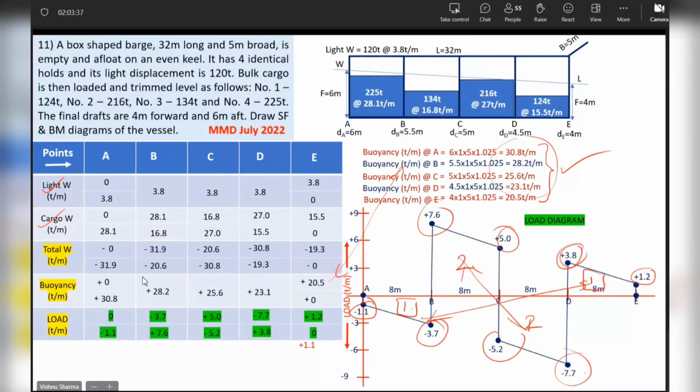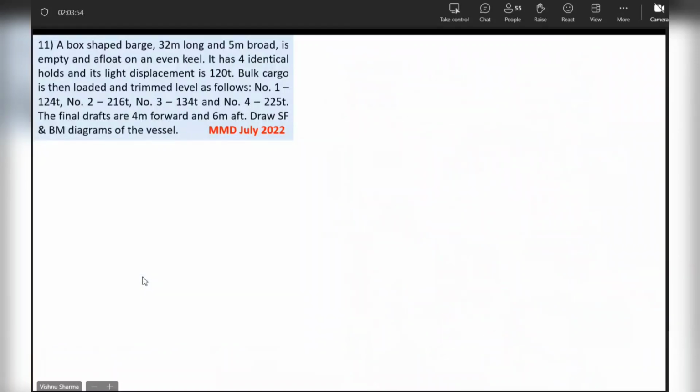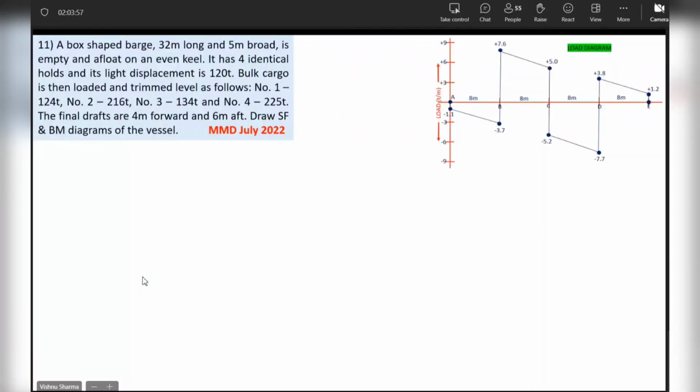I'll continue my working. In the end, what will happen? The SF will not become 0. There will be some small leftover, but I'll make it 0 because I know why that spillover has come. That spillover is because of the rounding off impact. So here is the load diagram that we had on the last page. The same diagram has come here. This is area A1, this is area A2, this is area A3, this is area A4. I have not made any corrections. One way is I could have corrected these values, normalized, and then solved. But I said, let's not normalize, let's continue going with whatever has come.